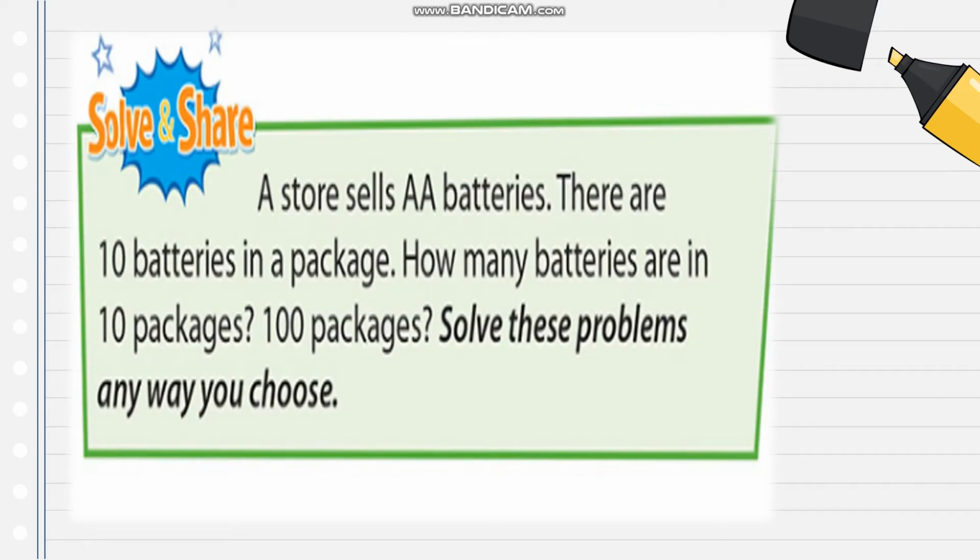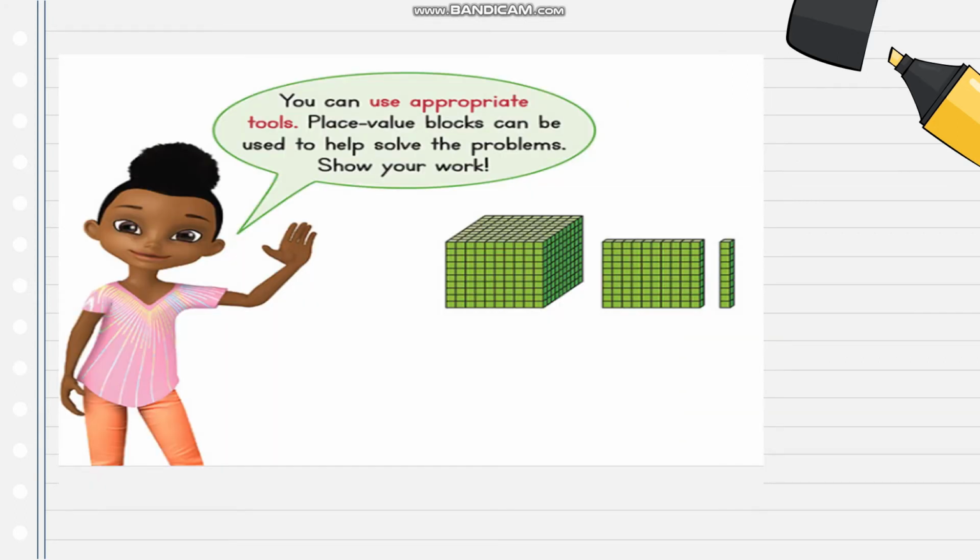Let's analyze this problem. A store sells AA batteries. There are 10 batteries in a package. How many batteries are in 10 packages? How about for 100 packages? Solve these problems any way you choose. You can use appropriate tools. Place value blocks can be used to help solve problems.